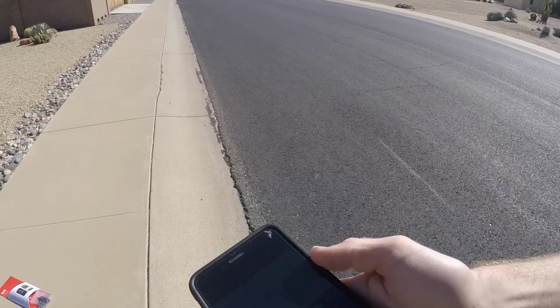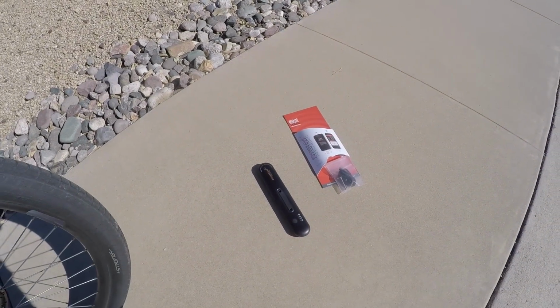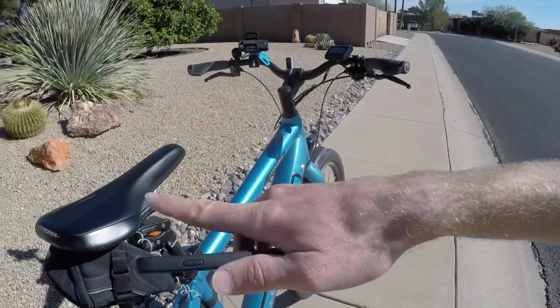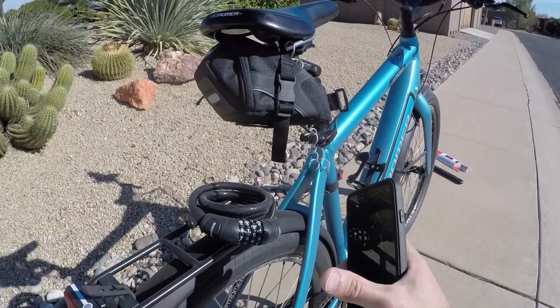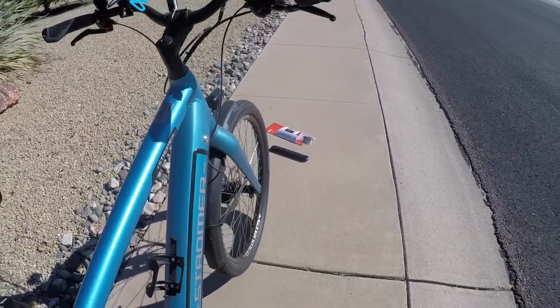One of the things they talk about, and the reason that it's 10 inches long here, is because it's got some nice antennas, and it's a little bit more accurate than some of the devices that are meant to hide in your stem or below your seat that can't communicate up. This one's front and center, and it's not blocked. Even if it's back here in a bag or something, it's going to have better reception.